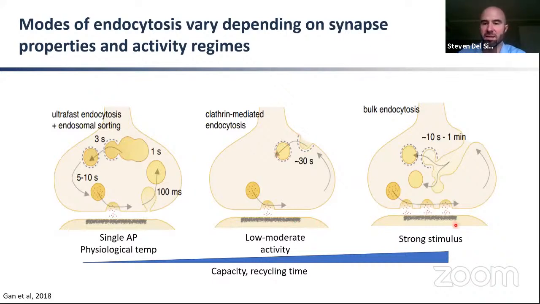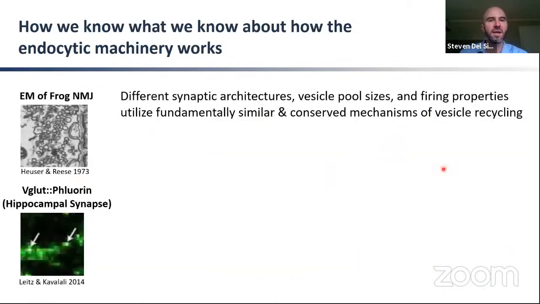And then as stimuli increase and vesicle rate and exocytosis begins to increase, additional mechanisms can be engaged, such as bulk endocytosis, which can take up large tracts of membrane and then subsequent vesicle regeneration from those large membrane cisternae. And so the key idea here is simply that endocytosis at synapses is very adaptable, both with regard to its scale and also its speed and latency. And so what do we know about endocytosis?